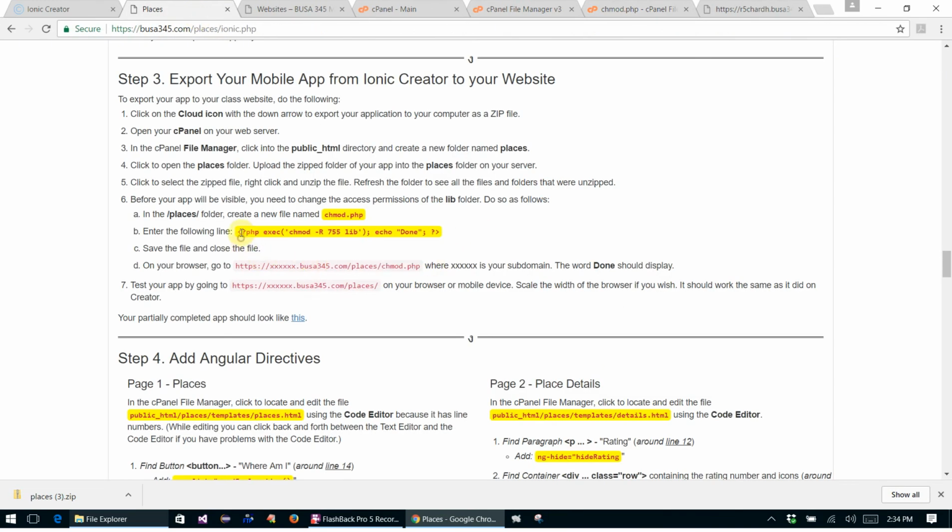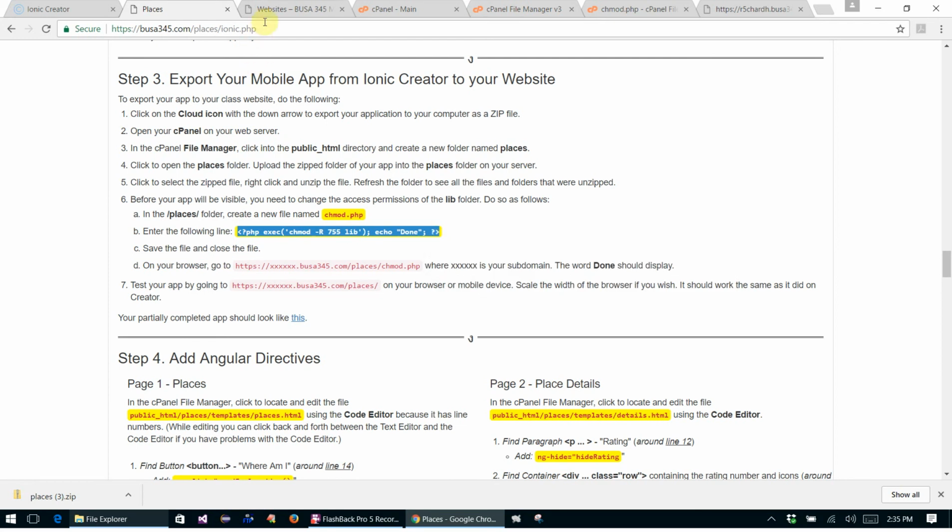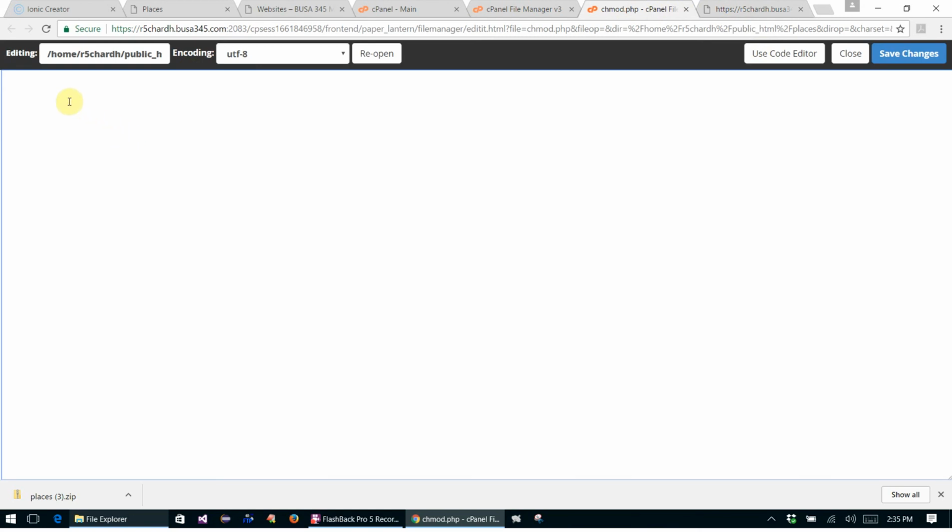And in here, let me go back to the instructions. I'm going to copy that yellow line, right-click, copy, and go back to the editor here and right-click, paste, and there it is. It's this PHP line. It executes this command, and then it should echo out the word done. So let's save the changes, and we can close it.